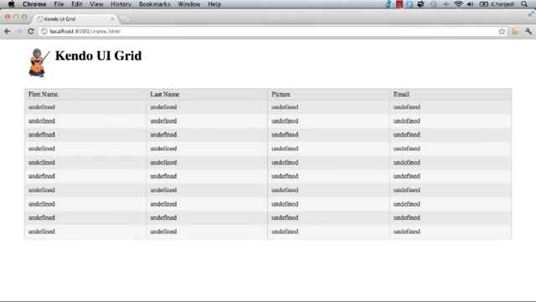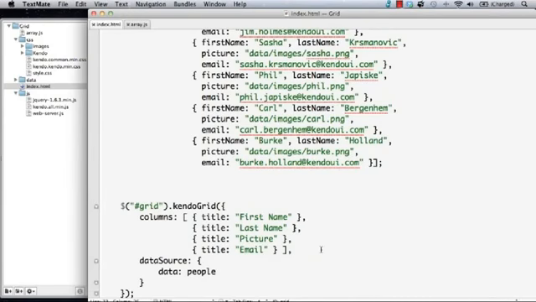So we have a grid and we have a bunch of data in it, but you'll notice that all of the columns are undefined. This is because we haven't mapped our data into our grid to tell it what data to show in each column. To do that, we're going to specify the field attribute on the column object and tell it what field to get the data from. Alright, now we've defined all the fields, mapped all of the data in. Let's have a look at the grid.